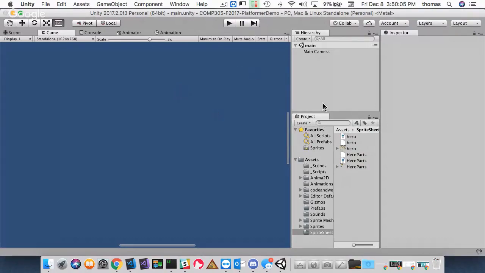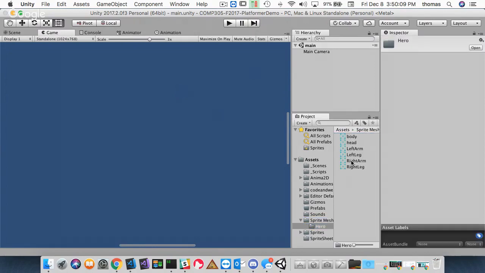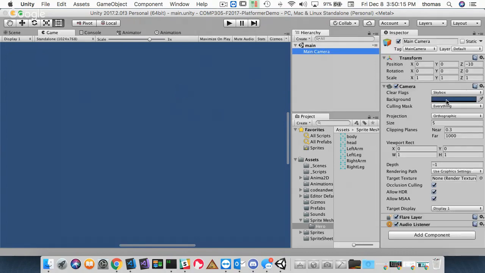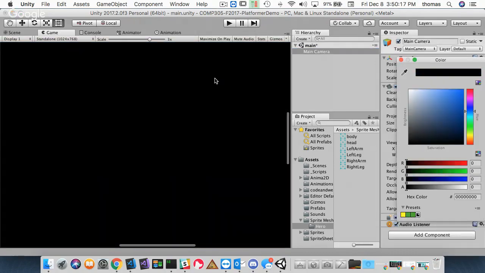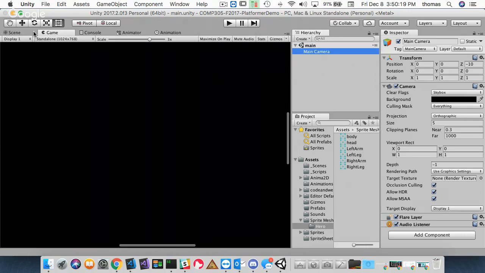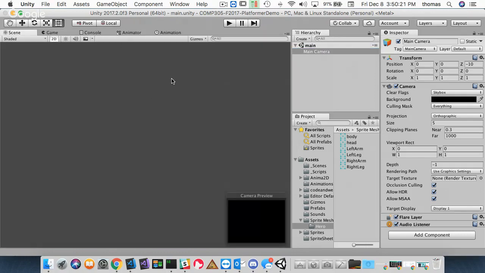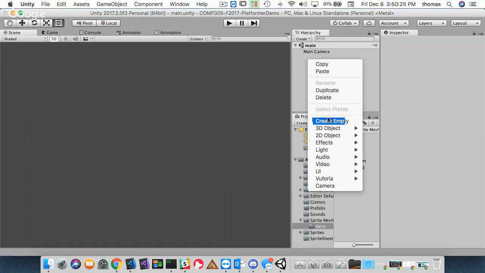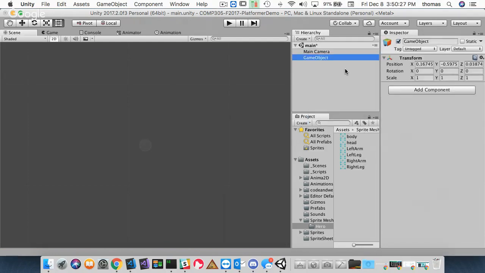Now you can tell that this is not done again. But the good thing is my sprite mesh is here. I've already done this part because whatever gets recorded in the assets gets recorded. So let's do this one more time. So the main camera, again, I made that a darker black. I changed that. Save scene. I went to my scene and I took some of this stuff away, which it remembered. I'm going to make a new empty called, again, we're going to call this the hero. We're going to zero this empty out. That's important to do because I didn't do that last time.